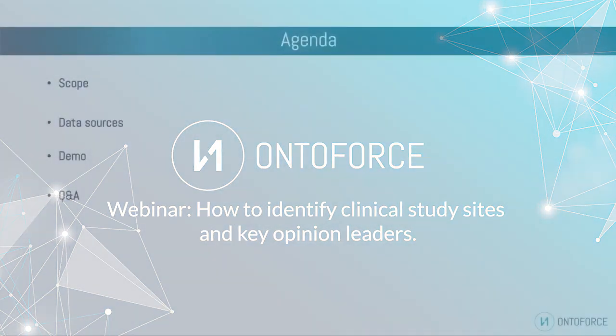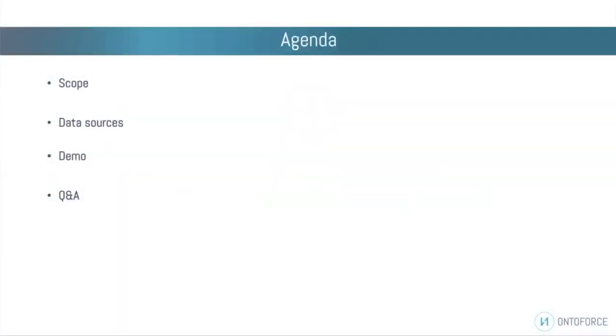Everybody. So I would like to go into the practical use case of selecting clinical sites and to see how it can fit your specific study needs, but also see how we can also search for key opinion leaders. So what is the agenda of today? I would like to first set briefly the scope of the meeting. What we'll try to do here, what are the data sources that we specifically are working with, and then give you a demo, and then we can go into a Q&A.